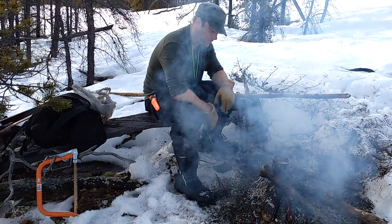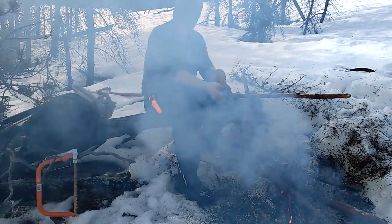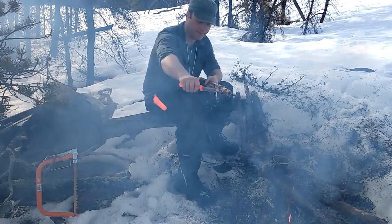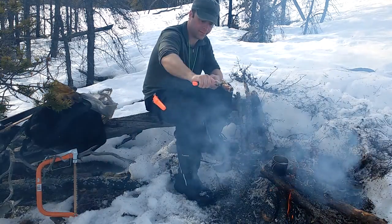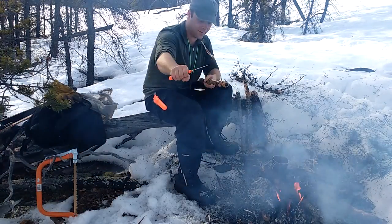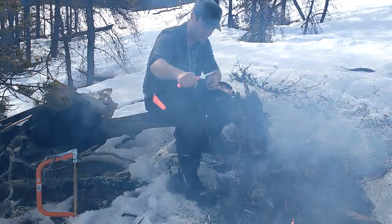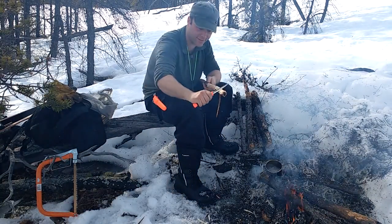One thing I like about a fire is you can sit around it and do things. So since I'm waiting for my tea to boil here, maybe I'll work on my TIAK. It's a good little practice hobby project type thing for you too if you're just starting out at bushcraft. Want to become a little more competent with your knife. Almost lost my tea there. That would have had catastrophic consequences.